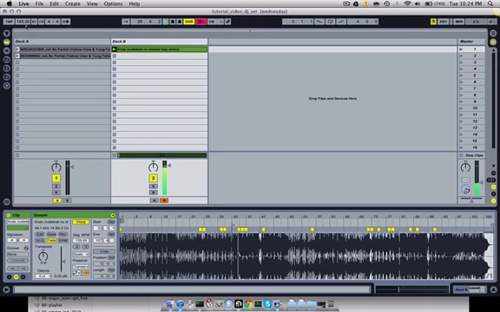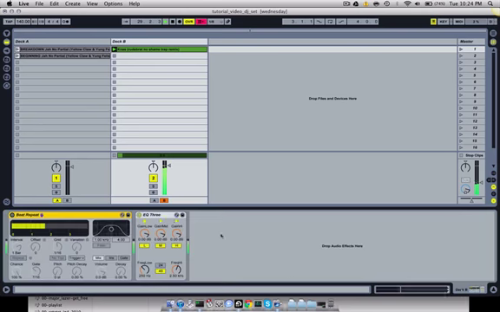This is a good one. So keep going down a little bit. So right now that beat repeat is off. I'll show you what that does. It's kind of fun. So right now I'm going to make it happen every quarter note.